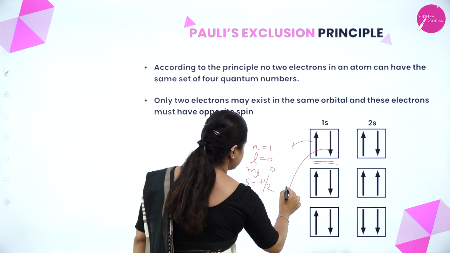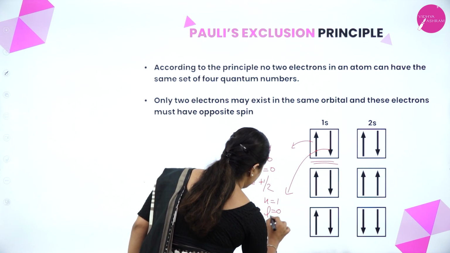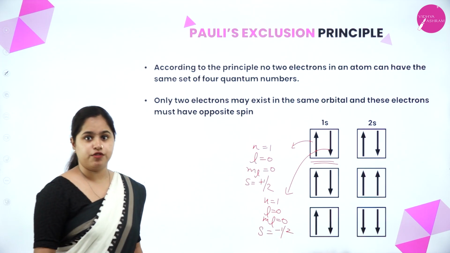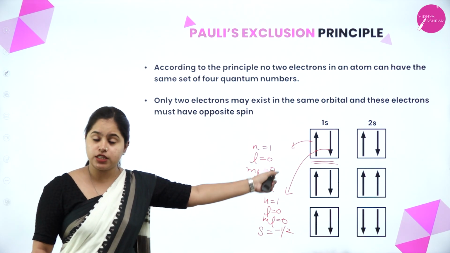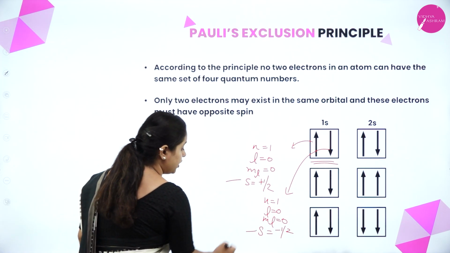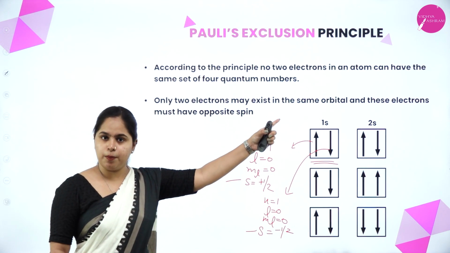Now, moving on to this electron, which is present inside the same orbital, 1s. Okay, now calculating the quantum numbers for this. n will be equal to 1, L is equal to 0, ML also will be equal to 0. But what is differing here? S value will be minus half, right? So, see, even though these two electrons are present in the same orbital, they are differing in their spin quantum number, right? So, does this apply? Yes.